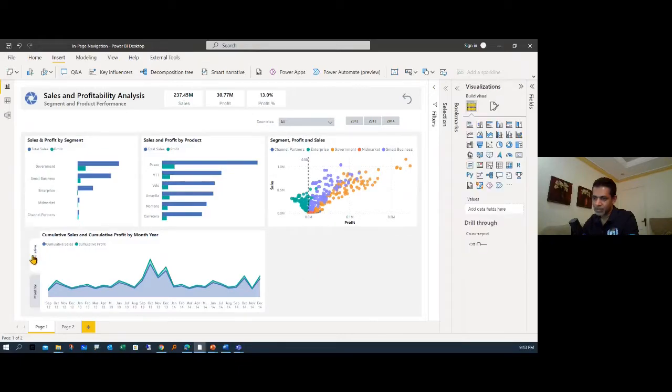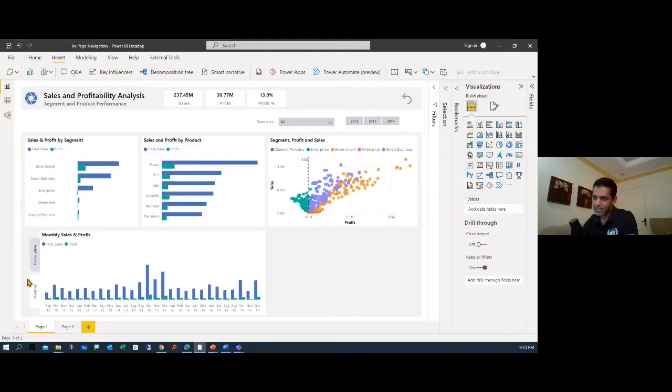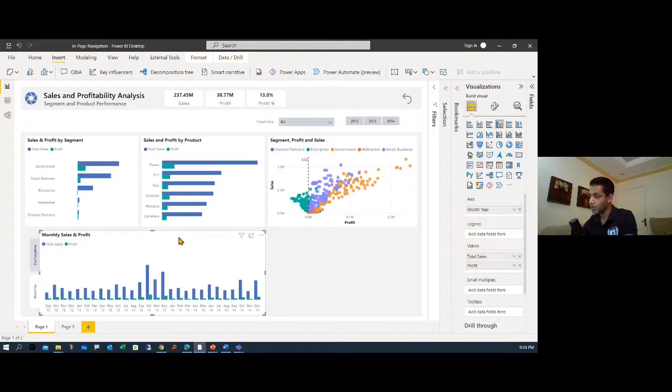Okay, so now it kind of gives you an app-like feeling where this cumulative is currently selected, and this is monthly. Perfect. Now, one of the other things I just wanted to do is add a narrative to my visual, right? So Power BI gives you an option to insert narrative. It's a great visual that summarizes the insight from any visual that you select or from the whole page.